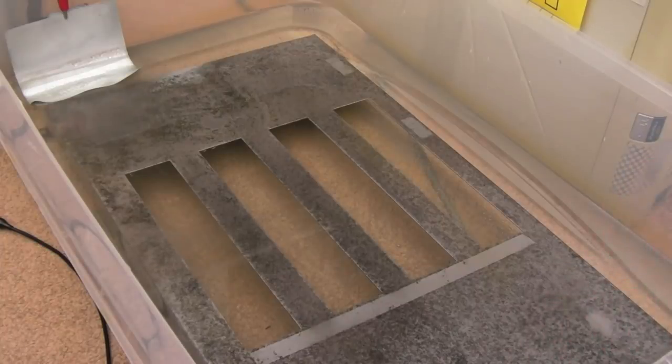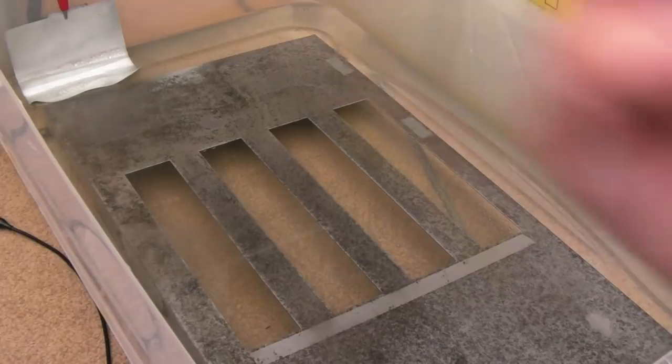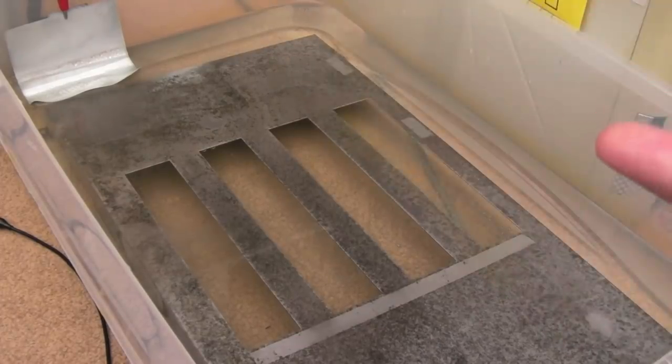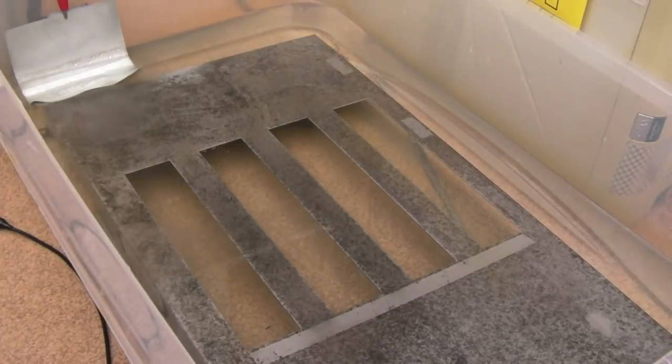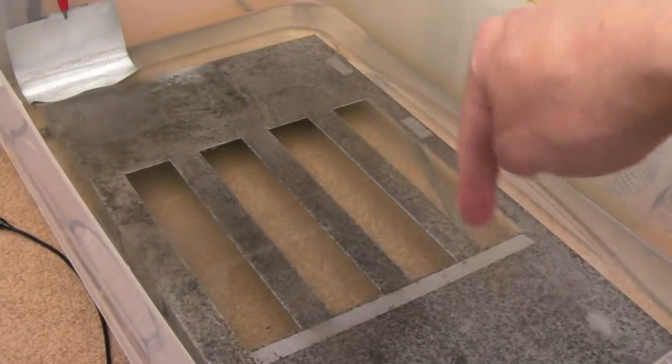Leave it going for like 24 hours or something until your zinc's dissolved. Then use some fresh plate for the one over there, which, let me think about this. Yeah, in terms of plating, that one's the positive. The negative goes to the thing you want to plate.